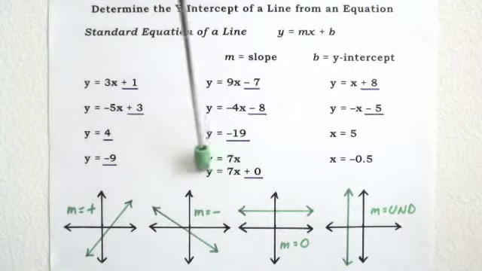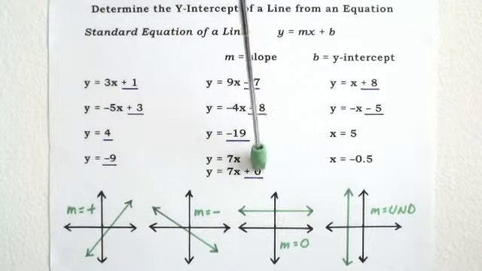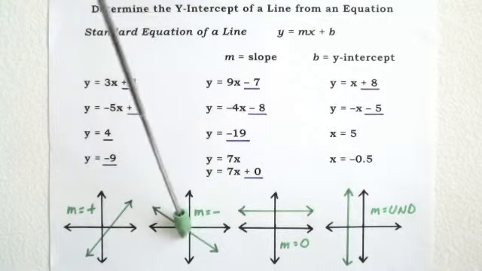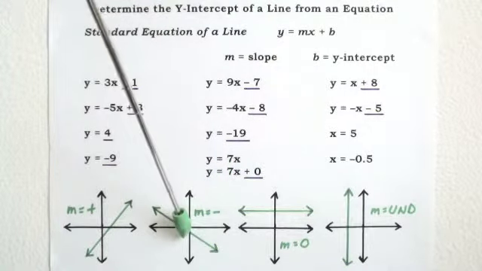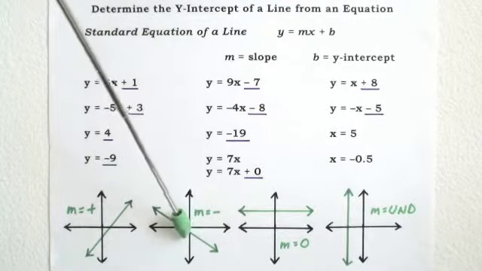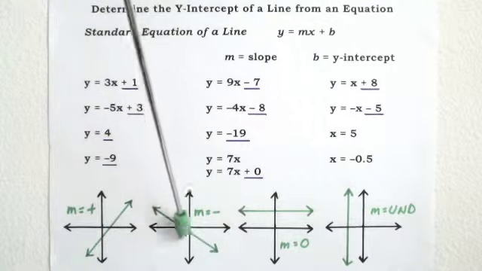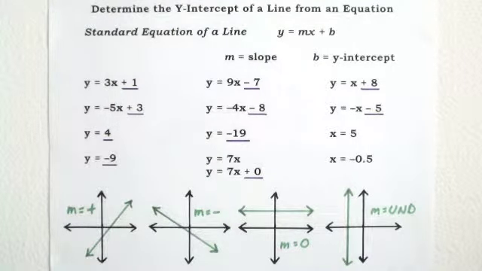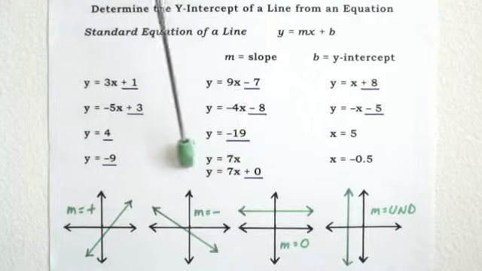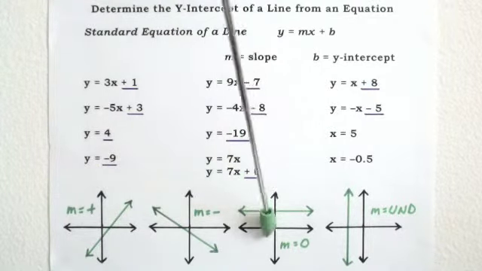Every time you see a linear equation in this format, y equals some number times the variable x and nothing else, all of those cross the y-axis at the origin, at x equals 0 and at y equals 0, which is the origin, the location where the x-axis and the y-axis cross. So the y-intercept of this line is 0, or the origin right there.